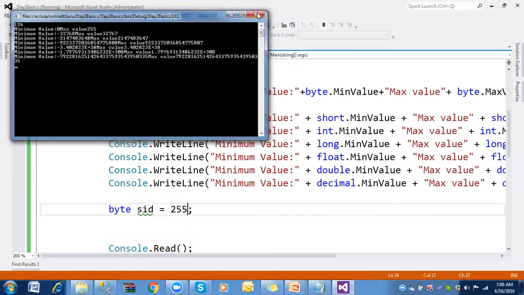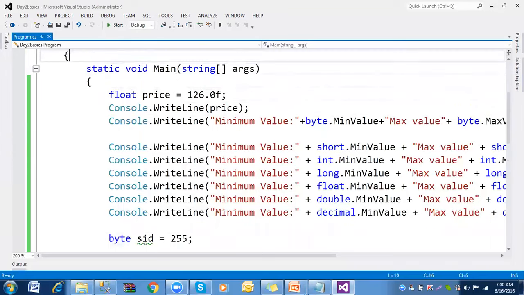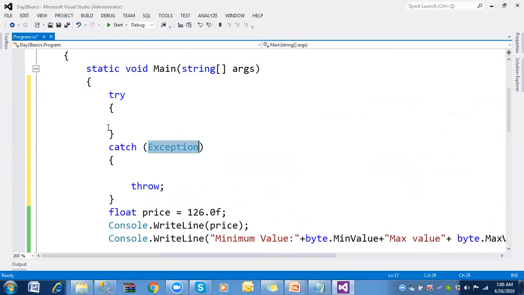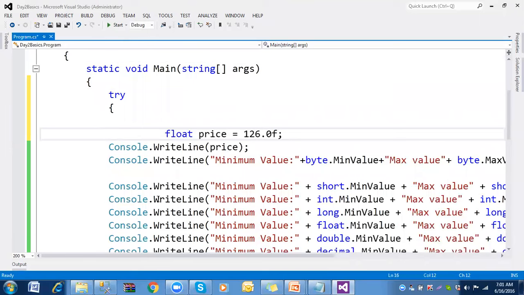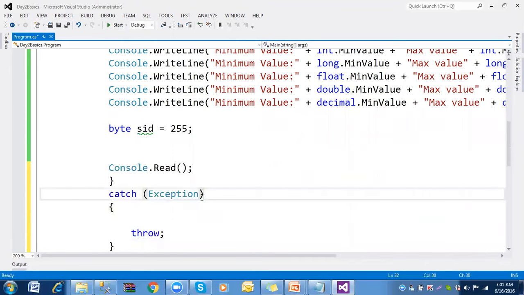So while running, to handle the exception without disturbing the program, we will see this in depth. The always better practice is try-catch. Try my code, and if any errors are there, catch the errors. Whatever you are writing, even two or three lines, it is always better practice to keep your logic inside a try-catch block. So this is the whole code. Try it, and if any errors are there, then catch the error.